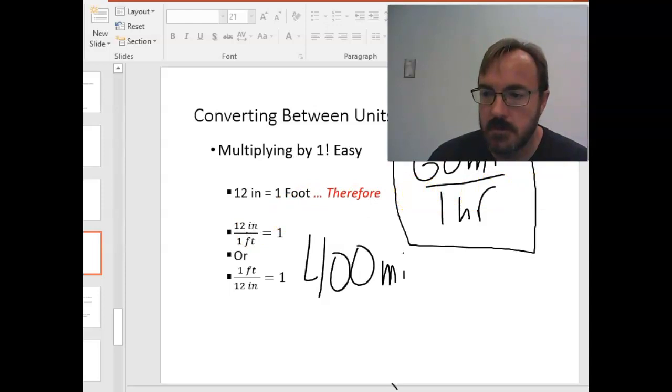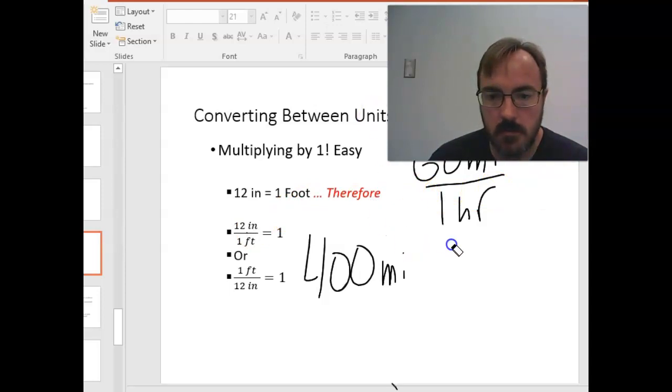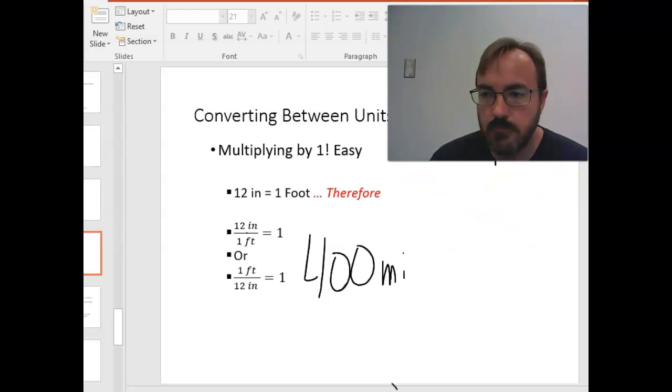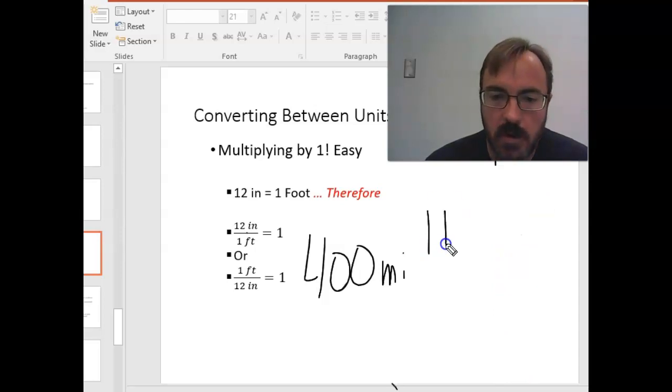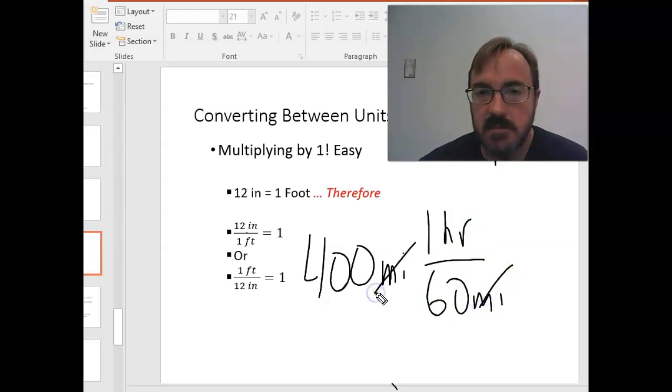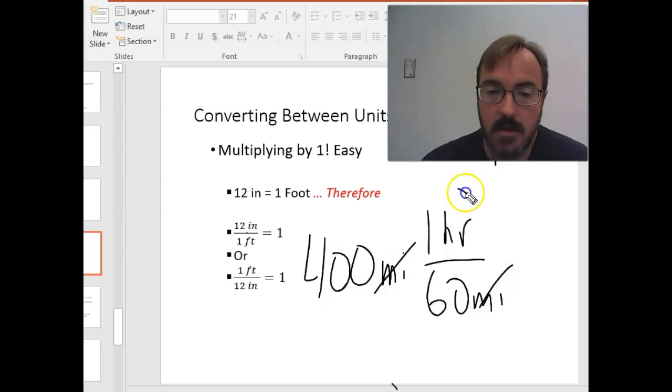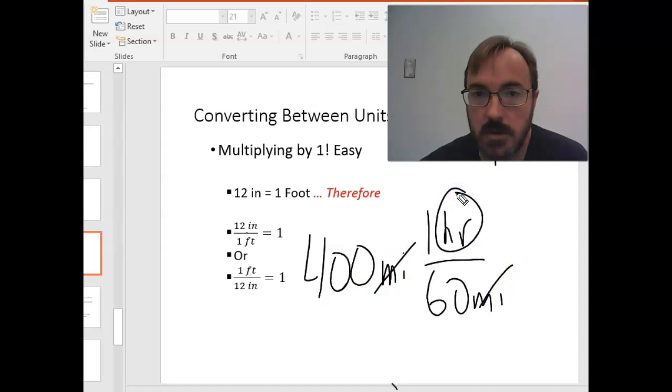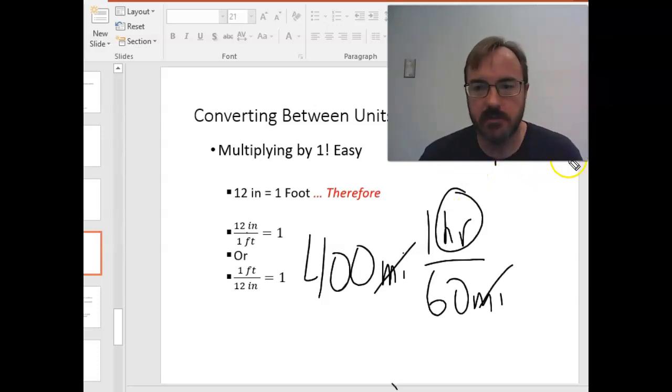Okay. So let me go ahead and get rid of all of that. We're going to flip it over, and we're going to say 1 hour is equivalent to 60 miles. When I write it this way, then my distance units cancel, and I get time coming out in hours, and that's what I wanted. So this is going to take us, I don't know, 4.5 hours, something like that, whatever it is.